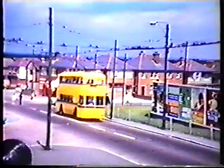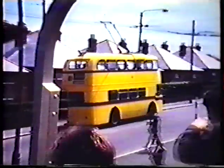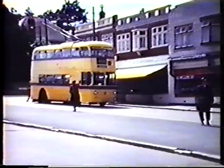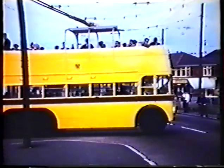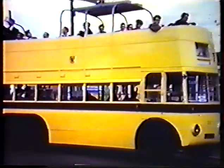Now during the Wallisdown services, heading here along Columbia Road and up to the top of Columbia Road on Kinson Road, where a full turning circle existed for the services 30 and 31. The two services approach the turning facility from opposite directions, and at certain periods in the system's development, the two services operated as circulars, and the turning facility there fell into periods of disuse.